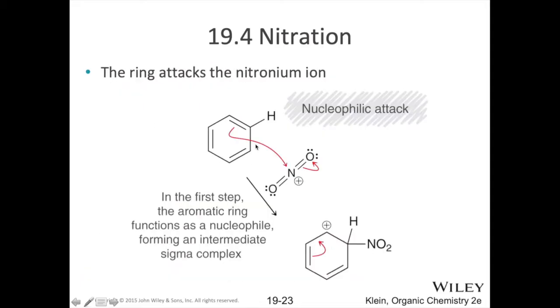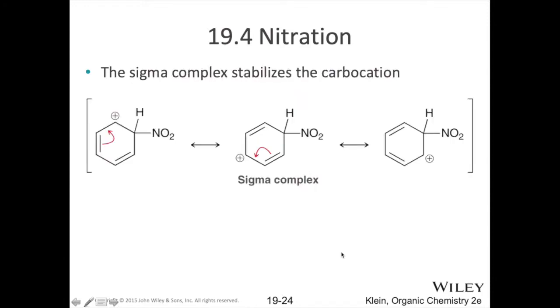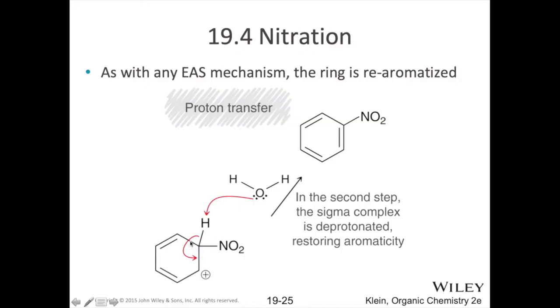So again, very similar mechanism. You're probably seeing a pattern here, right? We have our arrow going from one of our double bonds to that nitrogen. We form our sigma complex, which again is going to be resonance stabilized. That's why this is a good intermediate. Again, showing what that stabilization looks like. And then, of course, you have a base come along and pluck off a proton, restoring aromaticity, and there's your nice neutral product.